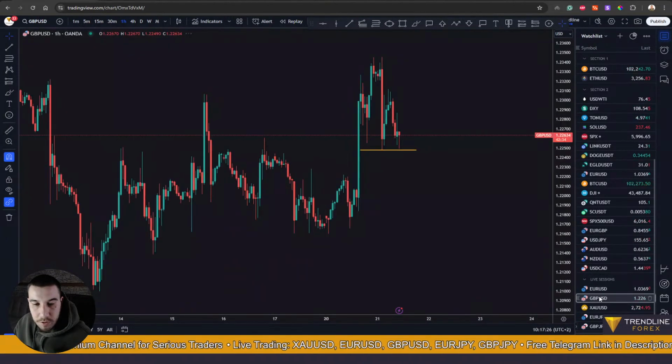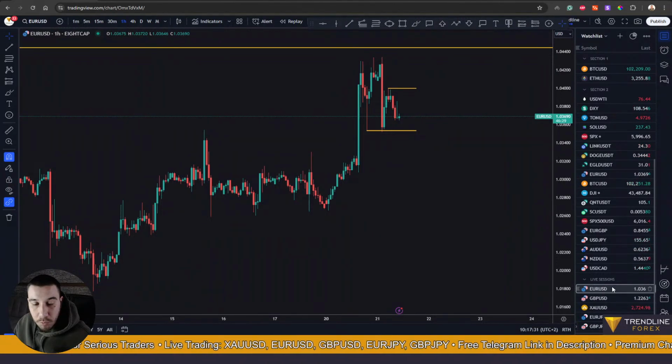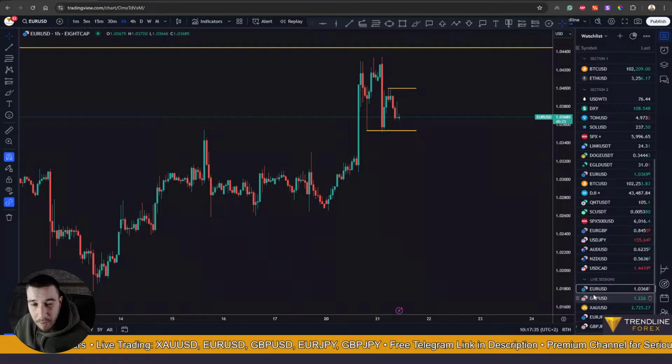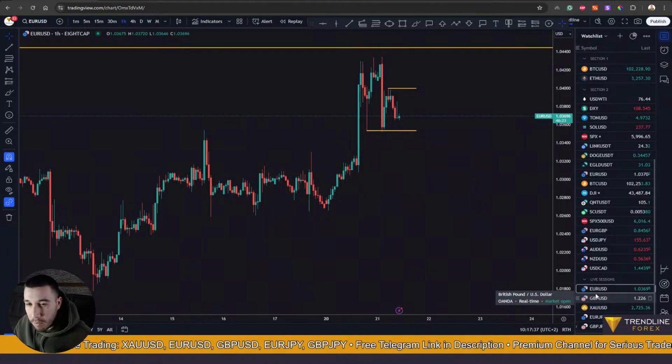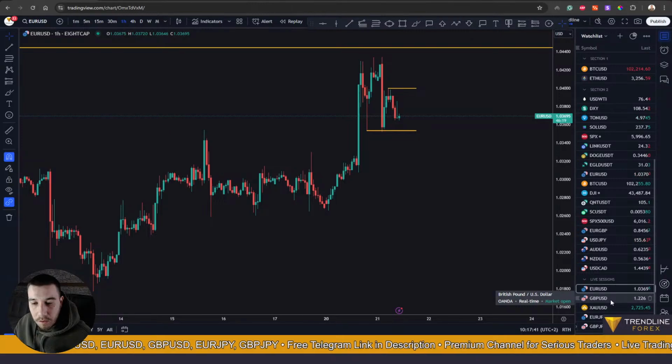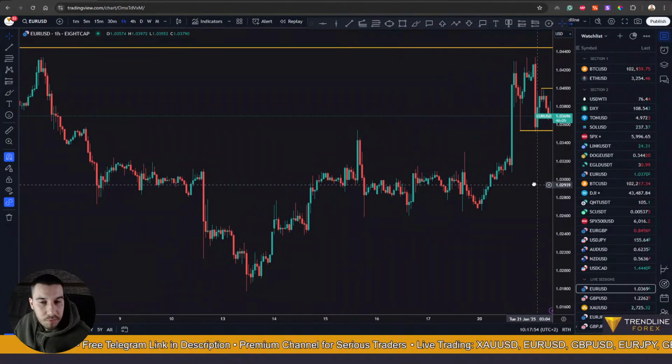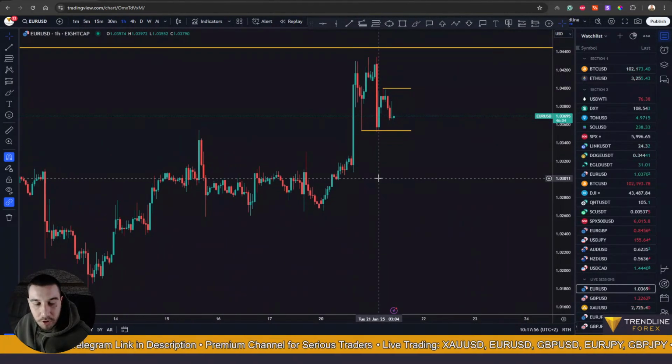But yeah, I was a bit surprised to see that euro dollar had more strength yesterday during that push than pound dollar. It's usually pound dollar, or maybe it's because I'm trading pound dollar more. But whenever I see there's more volume, more volatility in the euro dollar pair, I'm usually surprised, even though it's probably the most traded instrument out there.